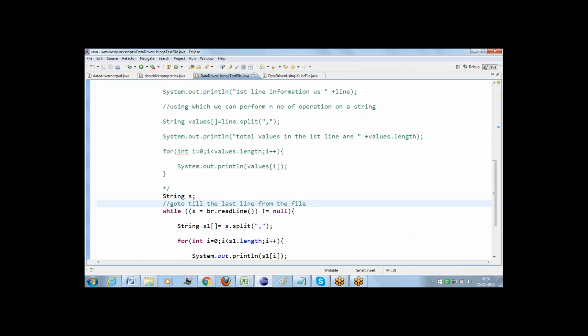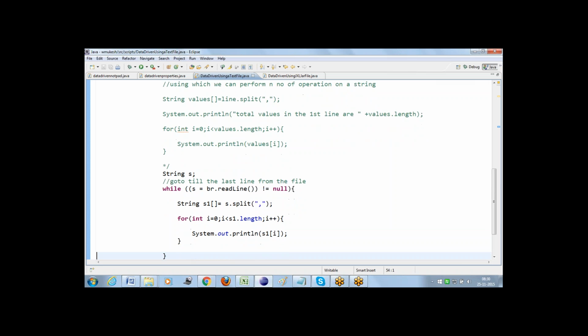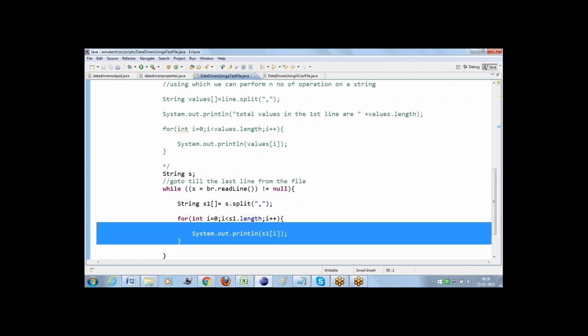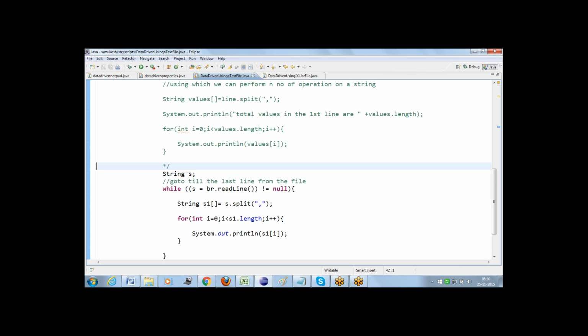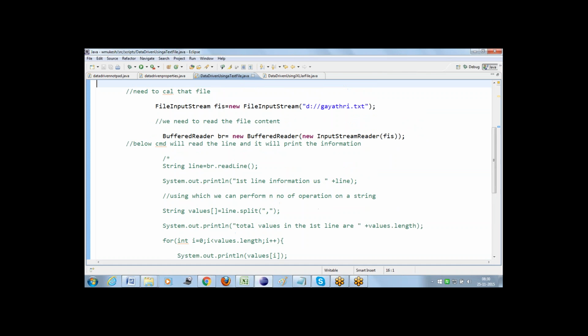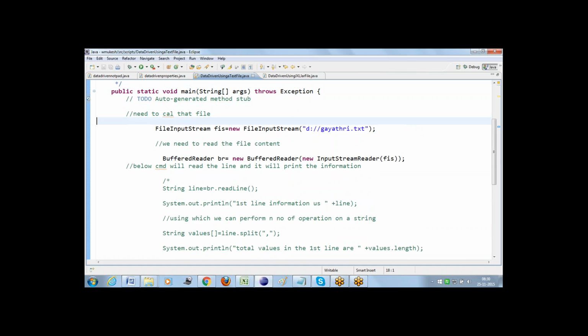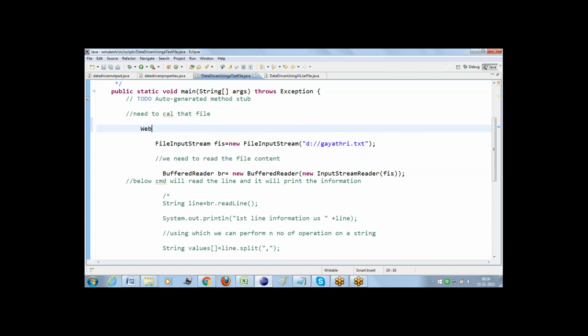From the starting of the file till the ending of the file, go to the last line, gather the information and split it out. Right now it's just printing the information, but I don't want to print just to my console. I would like to use that information in my browser.